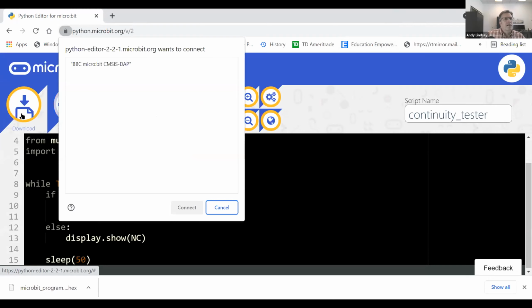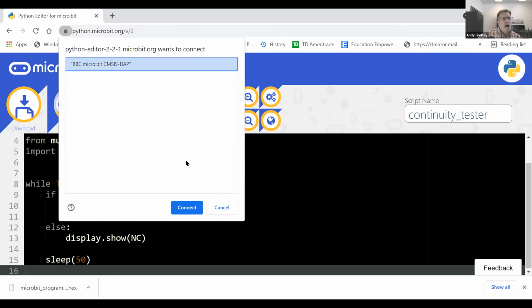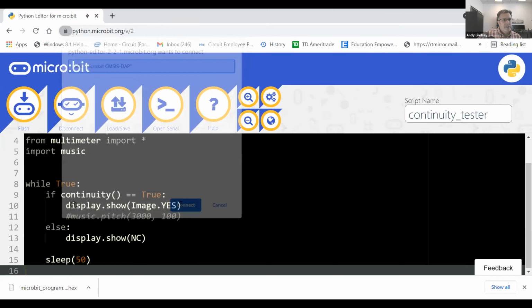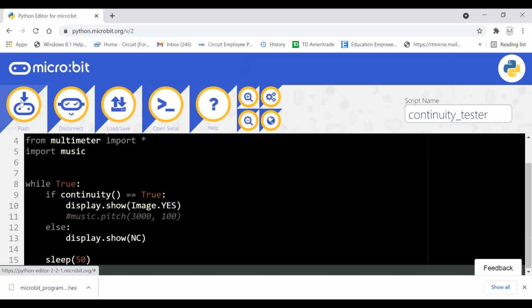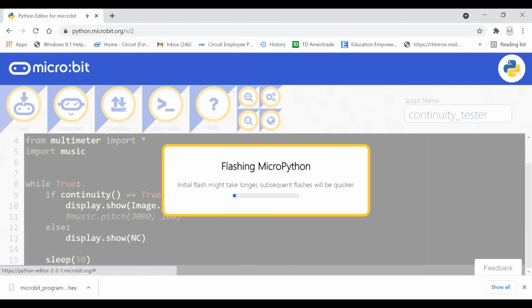Go ahead and click the BBC Microbit CMSIS-DAP. So see where it says BBC Microbit CMSIS. Yeah, okay, then click connect. Oh, okay, I see it worked. I think this is where I was stuck. So I had to click on that line. So there's that line. Yeah, this is the first time this portion worked. So I think in the instruction, it didn't say that you have to click on that line. So maybe that.